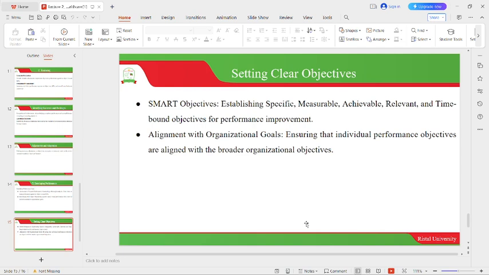So you need to align the organizational goals. That's another thing. Whatever the doctors, the nurses, and the midwives are doing should be aligned with the organizational goals. In this context, it is about zero death, reducing the rate of death, increasing the recovery rate of the patients, and reducing the time the patient spends to meet the doctors. That's what you call aligning with organizational goals. So these are some of the things we need to talk about when setting clear objectives.